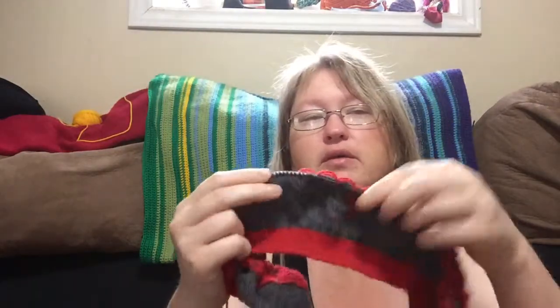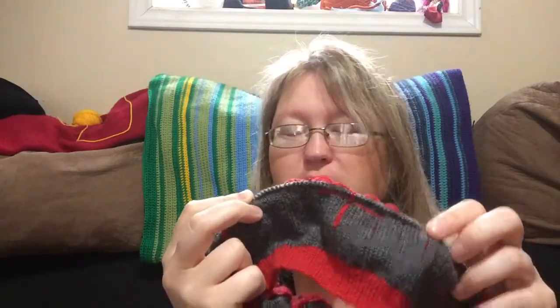And let's see. Next up, not much. I just did maybe a round or two, but it is the Red Hood sweater. I'm now on the 3rd round of the upper target line. So hopefully I will have a full round of the target done for next week. That's what I'm hoping. I'm hoping I can get that done by next week, because I really need to focus on this sweater, because I want to have it done for FanX this year.